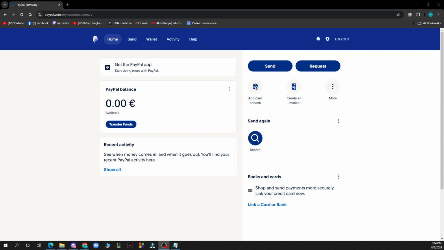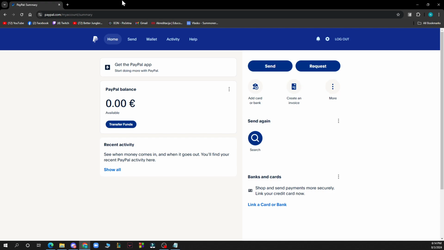So guys, the first thing that you of course need to do is go to paypal.com, or download the application on Google Play Store or the App Store. After that, you just need to log into your profile or register to PayPal if you do not already have an account. But now guys, let's see what we actually have in front of us here.